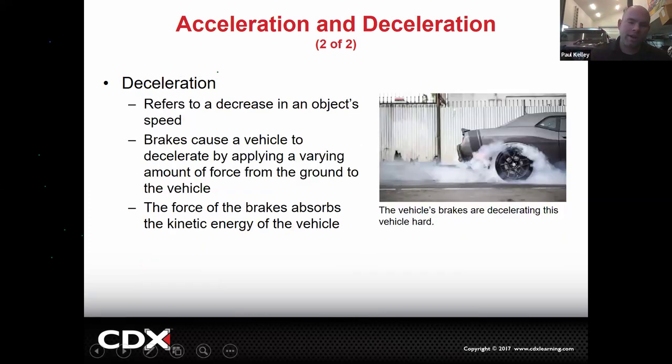But when we go to slow it down, there's still a lot to that as well. We're going to decrease an object's speed. Brakes cause a vehicle to decelerate. It's going to vary the amount of force. The brakes have to absorb the kinetic energy of the vehicle. So if you want a car that's going to do 200, you need brakes that can deal with 1,000,000 foot-pounds plus. We're talking really strong, big, heavy duty brakes able to manage a lot of heat. And you can see this Challenger skidding to a stop.